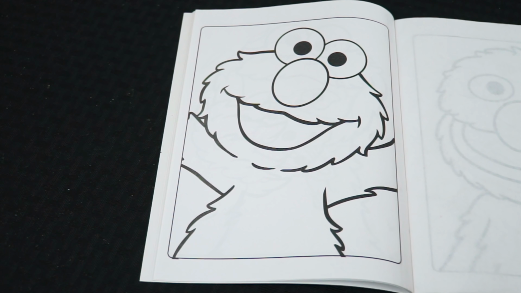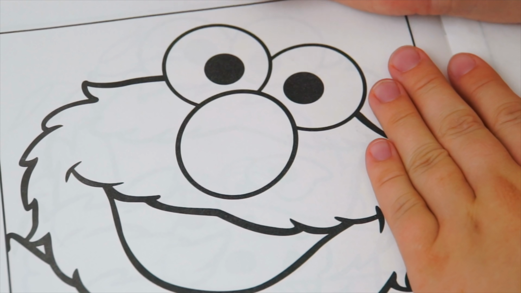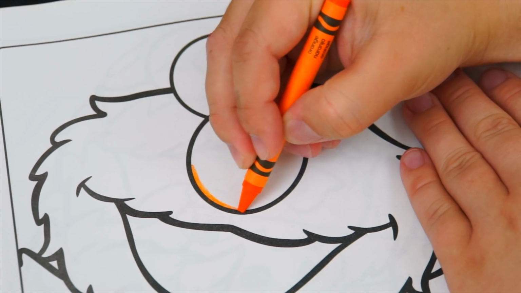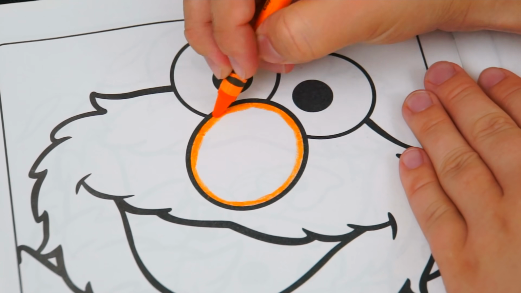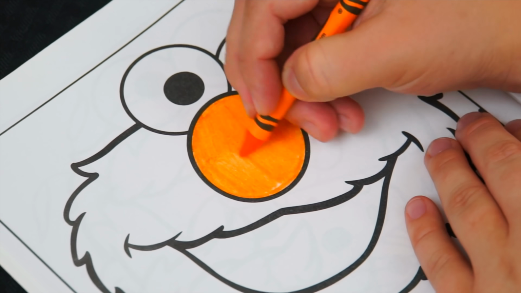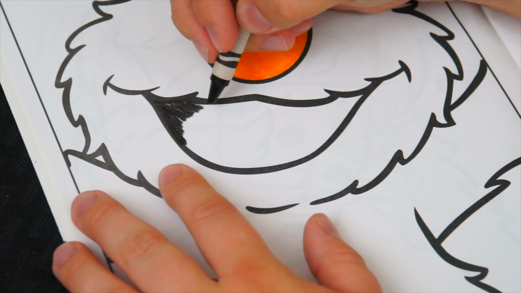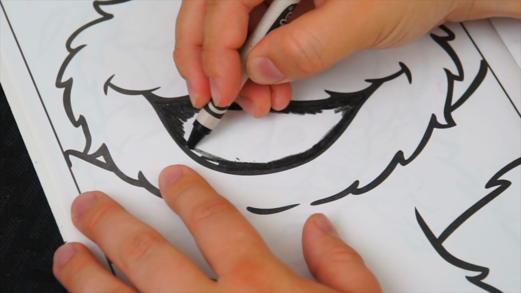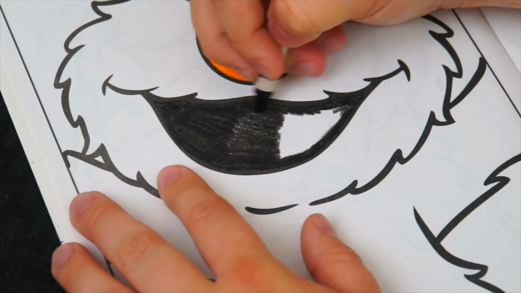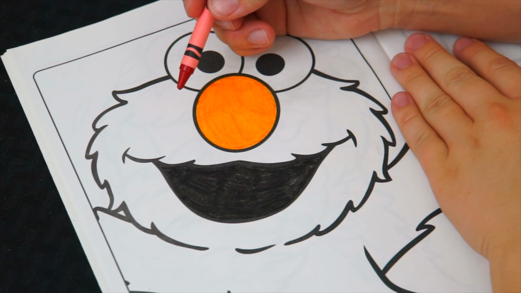Okay, so today I'm gonna color this picture of Elmo. Let's start on his face first. He has an orange nose. And let's make the inside of his mouth black. And let's color in all his fur red.